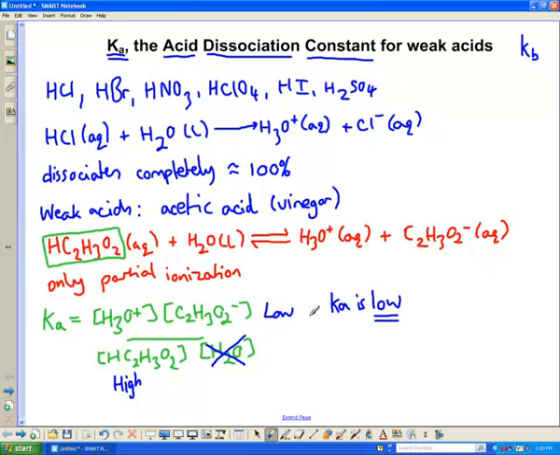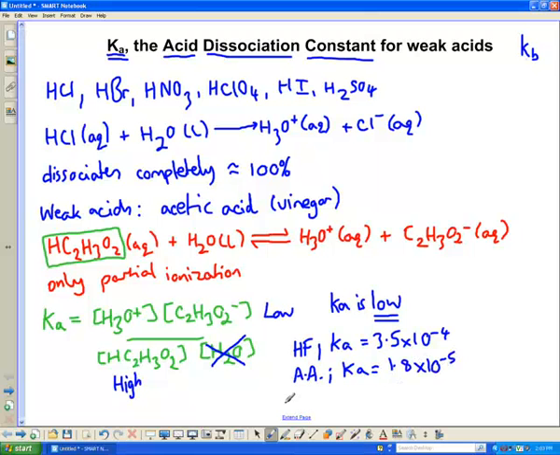All right, so let me just give you a couple of examples. Hydrofluoric acid, which is an example of a weak acid, has a Ka of 3.5 times 10 to the negative 4. No units as before, this is just a ratio. Acetic acid, AA, I'm just going to shorten that. The Ka of acetic acid would be 1.8 times 10 to the negative 5.